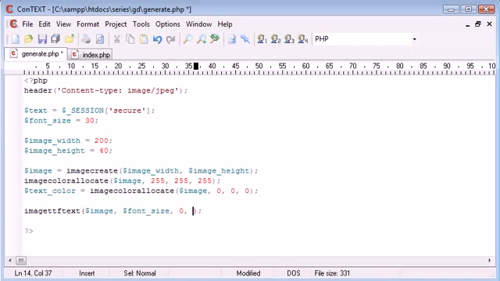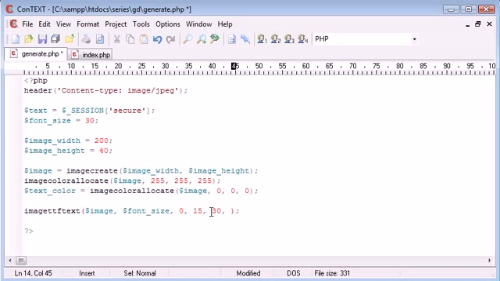And now is the positioning. So I'm going to say 15 from X, and 30 from Y. We can play around with these values. We're going to play around with the font size, the width and the height of the document, and these as well, just so we can get it in the middle of the little area that we've created.